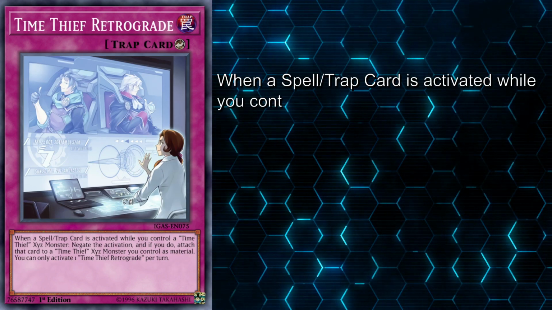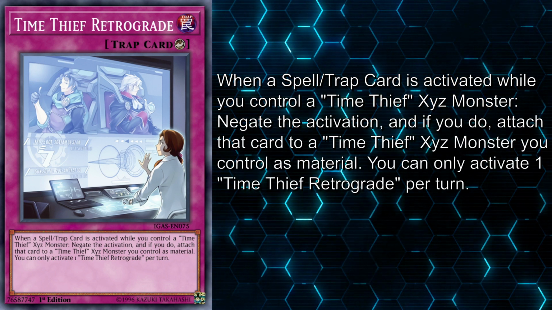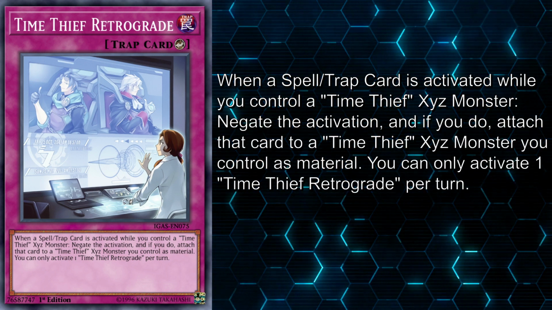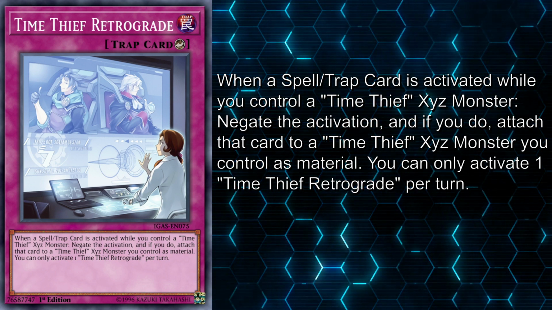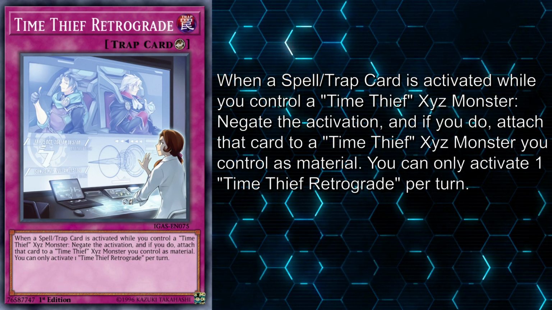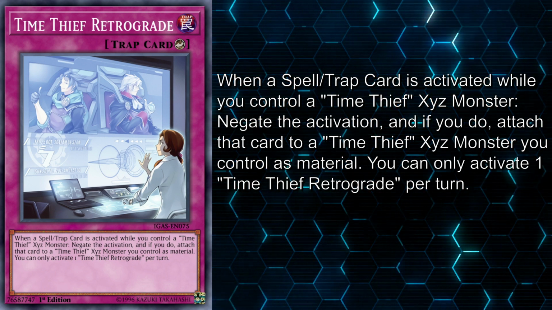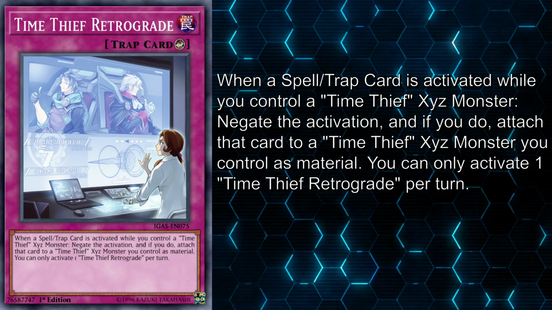Time Thief Retrograde is a searchable counter trap that can negate any spell or trap card that your opponent activates. While it's often telegraphed to your opponent what you have hidden face down, it isn't any easier to deal with since Retrograde can not only negate, but it can also provide you with a piece of interruption that you didn't already have access to. In my opinion, while it's very strong, I wouldn't recommend playing more than 2, as it is dependent on you controlling an XYZ monster to use in the first place.